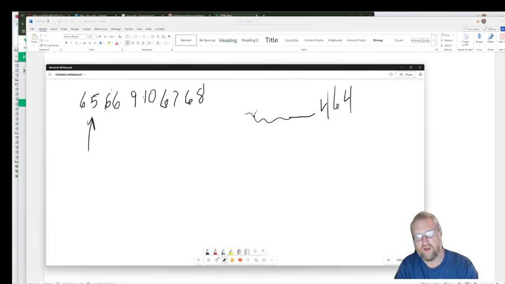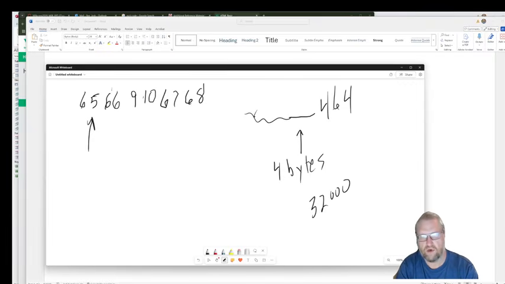And this binary representation in RAM, because it stores up to 4 bytes, can get up to a value of like 32,000. You can set it equal to 32,000 or any number, and it's going to take up the same amount of room on disk for its data type, which is an integer, 4 bytes.